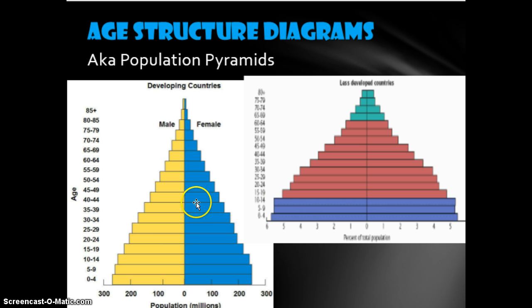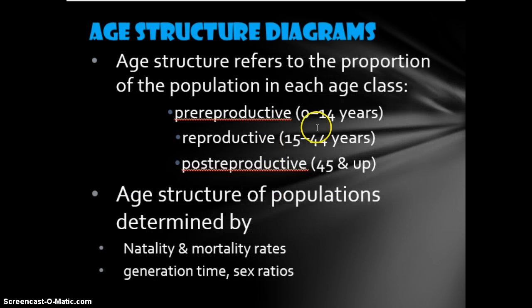Going either direction, and it shows you the male and the female. So one of the things you can see is, are the individuals in the population equally split between the genders? It also divides it up by age. And what's really helpful here is sometimes these will be shaded in 3 different categories. Those different categories are called the age structures of the population. So there are 3 major age structures that you need to know.